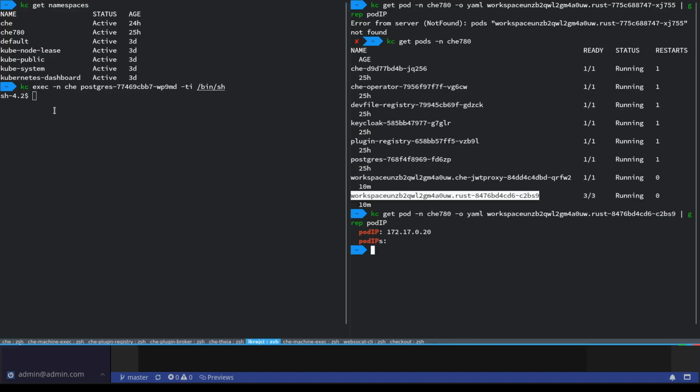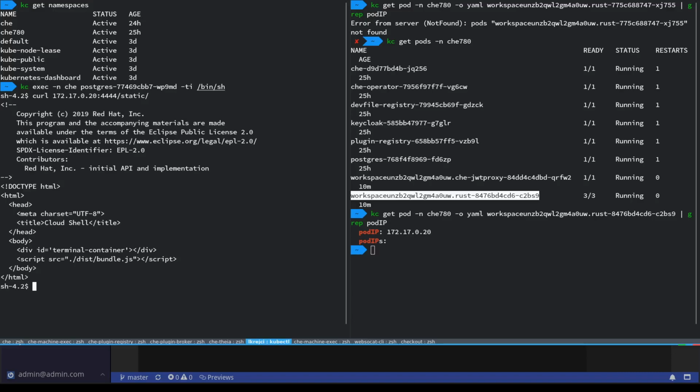So now we're in the che namespace, and we're going to access che-machine-exec in a different namespace of a different user, in a completely different workspace. So curl the IP address of the workspace pod in a different namespace, and che-machine-exec is running on port 4444, and let's just show its homepage, and boom, there it is.